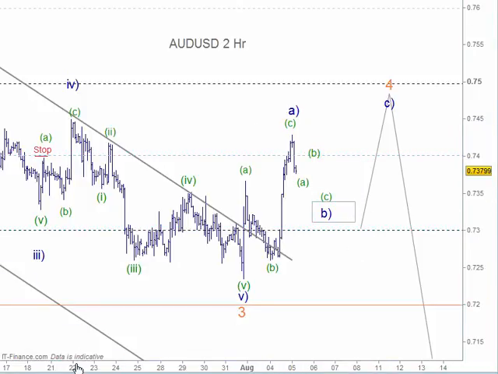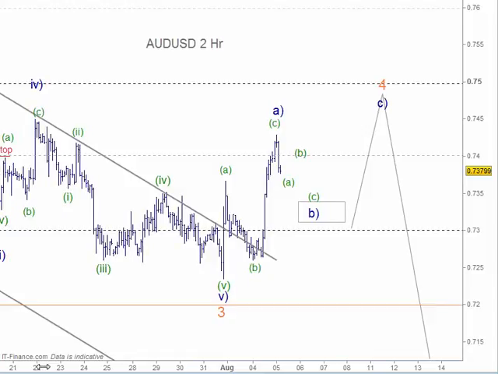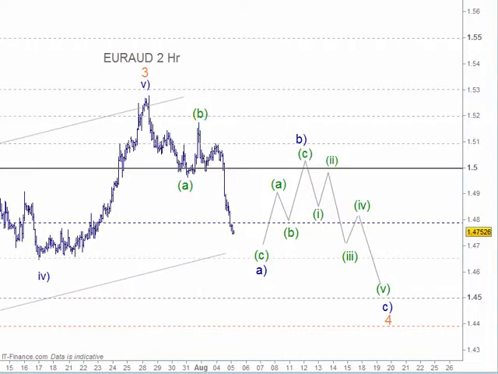But this also reflects back to the outcome of what this wave 4 correction is will play out in the euro and the pound AU crosses as well. So we need to work through those. So let's just have a look at one of them. So both of them. So the euro here.